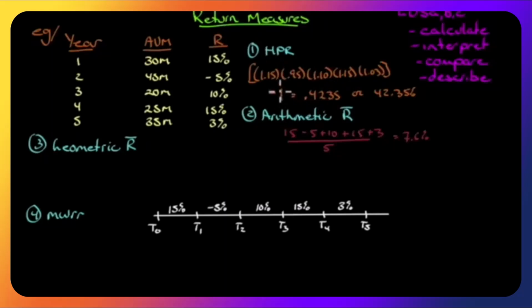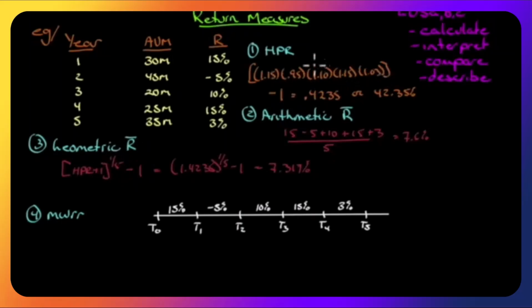Well, let's not subtract the 1. So all we have to do is this. It's our holding period return, and re-add the 1, plus 1, to the 1/5. And then subtract your 1 outside, which will give us 1.4235 to the 1/5 minus 1, which gives us 7.317%.